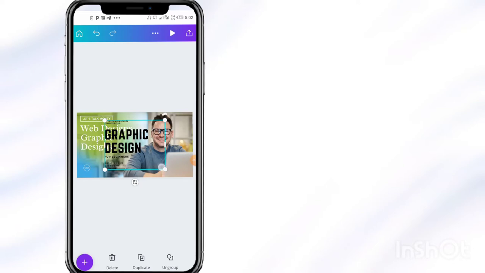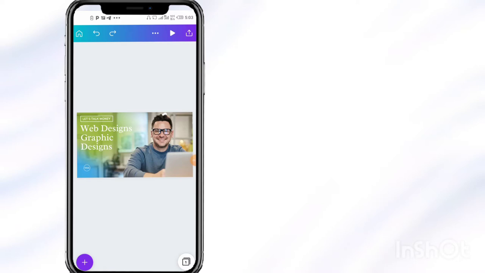You can resize it by adjusting it. Hope you can see that. Let me delete it. You can also click on this icon to undo the process. You can undo this graphic design. Assuming I want to undo it, you can see it has been removed. If you want to bring it back, then you click on the other icon. So this app is very easy to use.